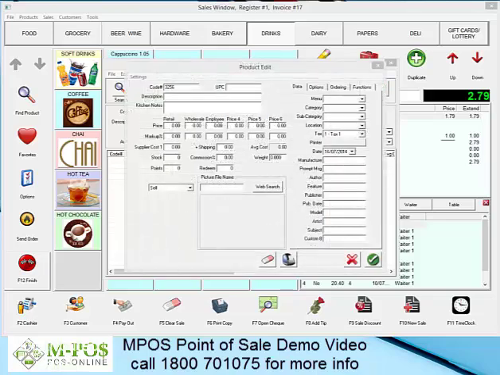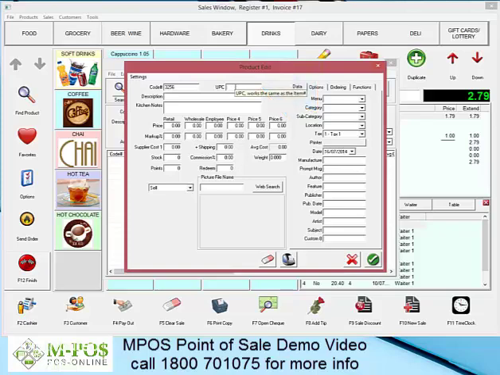On the Add an Item screen, there is a unique product code. You can choose what this is or the system will assign one. UPC or Universal Product Code is the place for the barcode. Scan that in here. Put in a product description. Set a retail price. Put in a cost price if you want the system to calculate profit. Enter the amount of stock you have for stock control.